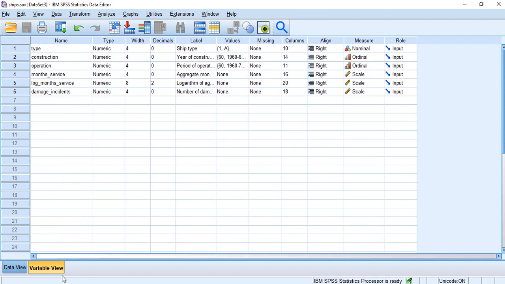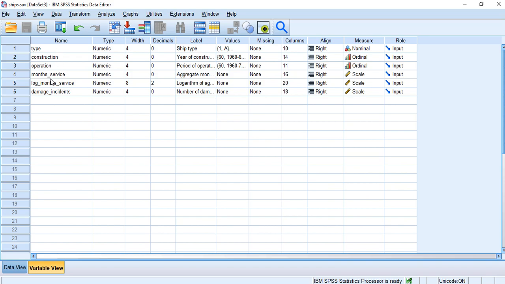Here in the variable view, these are some of the few items that were inserted in this ships questionnaire. The variable view has name, width, decimal, labels. The most important to set is the name. The first name here was typed, and no spaces are allowed.